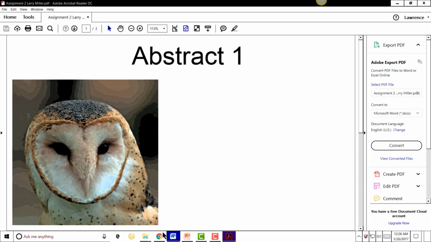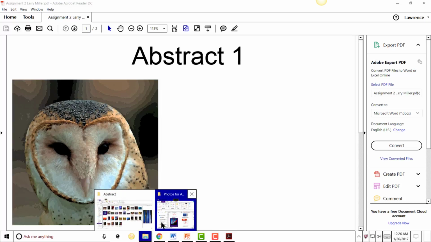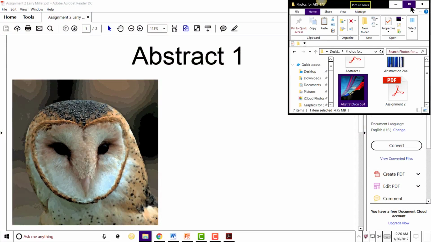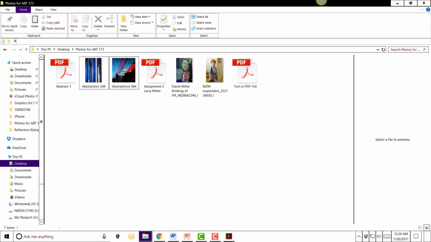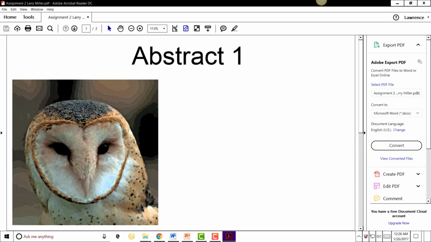So now if I go to that folder that has my stuff in it, I can see the original images, but I can see 3 different PDF files that I created. One I created with PowerPoint, this one I created with Word, this one, and one I created with Google Slides, this one.